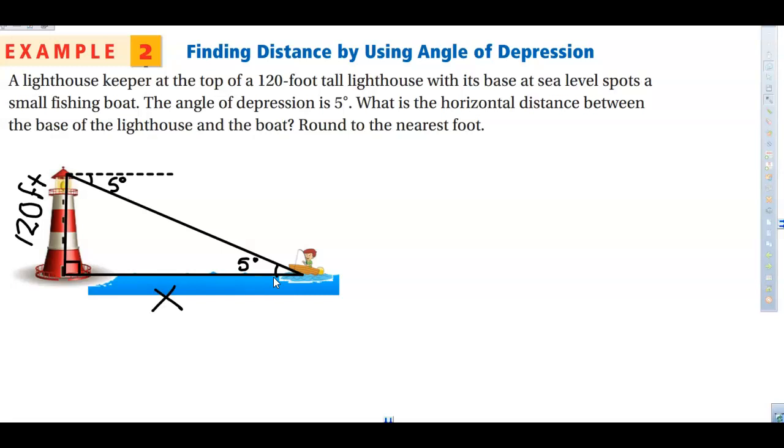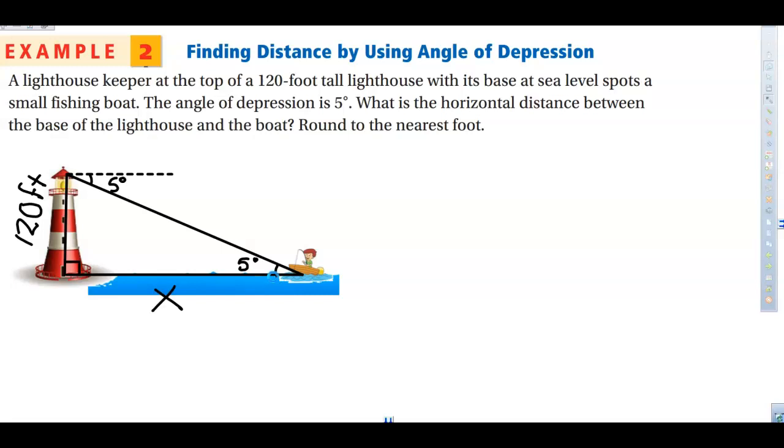All right, so instead of saying from the lighthouse to the boat, it's an angle of depression of 5 degrees, I want you to think of it as the boat to the lighthouse is an angle of elevation of 5 degrees, because you put the angles of elevation in the right spot most of the time. Whereas angles of depression, if you're going to mess anything up, that's the one that you mess up. All right? But then from here, guys, that is the new part of this section.